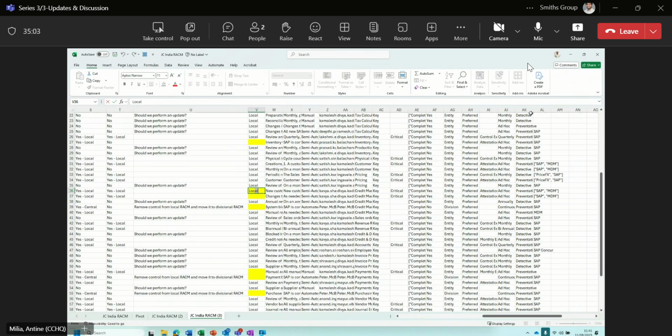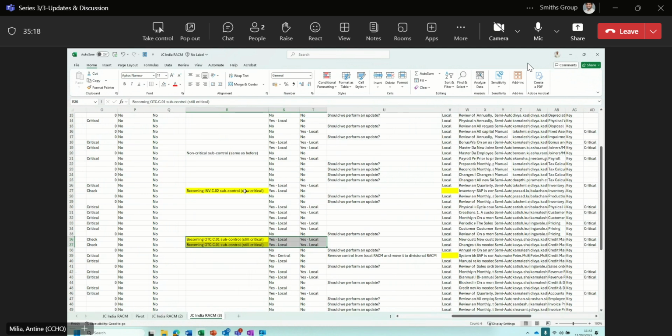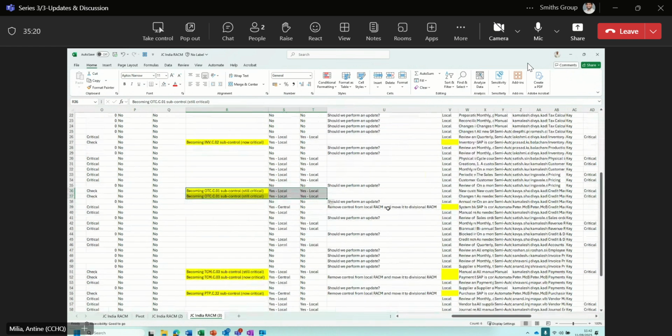Yes. Local. We move this and it's fine, but clearly here I'm just highlighting that there is some work that we need to do. Remove from log control divisional.